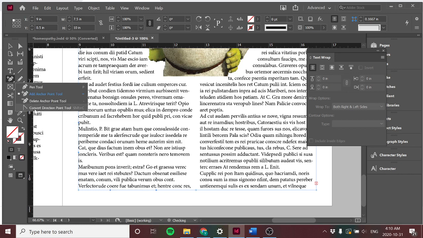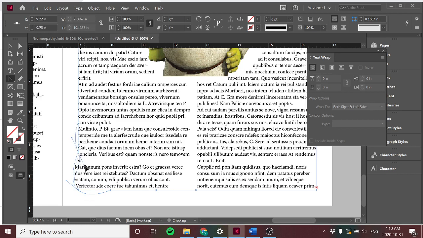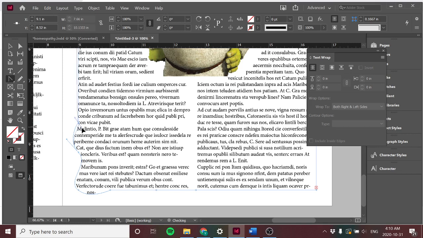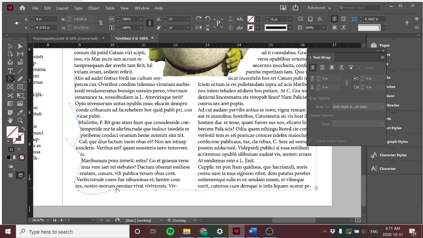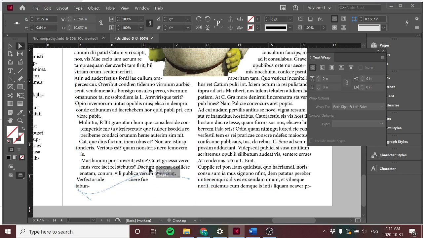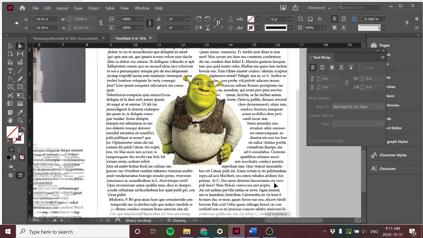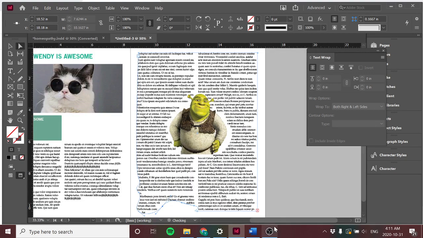And you can do the same thing, go to the Convert Direction Point tool, and you can change the hardness of the edges. Then you can just move them around, change the nodes, play around with it. But yeah, that's essentially it.